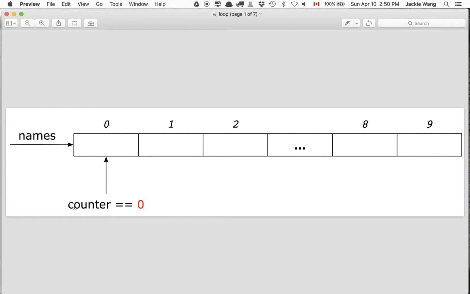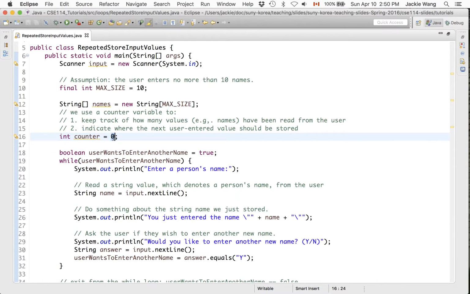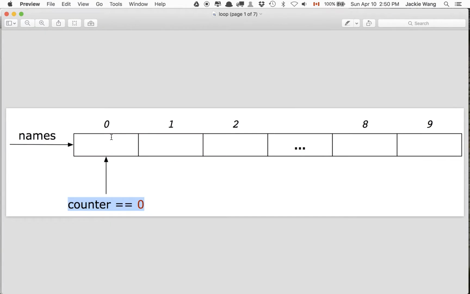And remember, the initial value for the counter was set to 0 over here. You can think of that conceptually: the counter's value being equal to 0 really means that it is pointing to the first slot in the array, at index 0. So the counter value says two things.